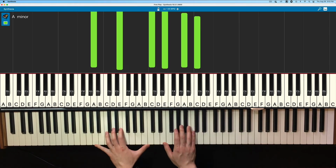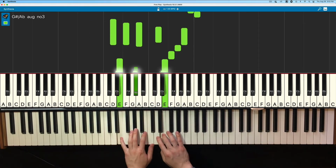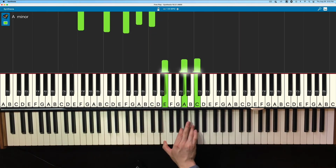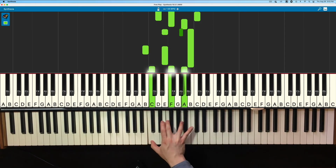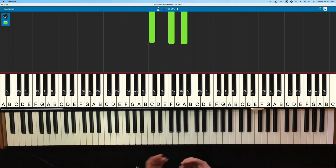Do you want the right hand just to play the melody note, or do you want the right hand to also play some harmony notes? Those are the decisions you want to make. How are the hands going to interact and play together?